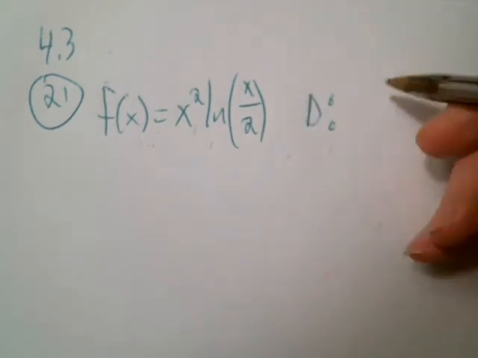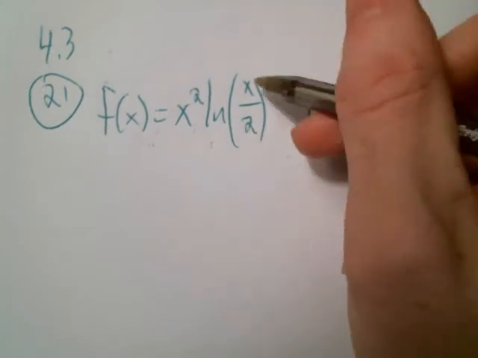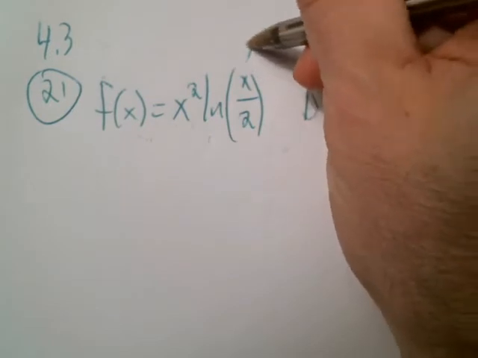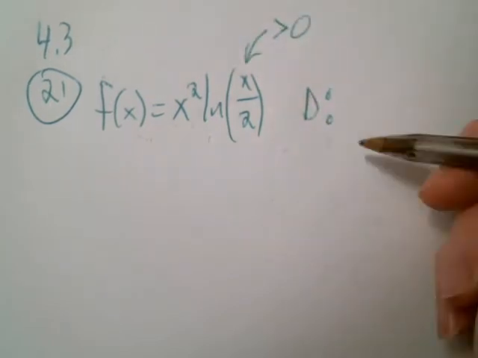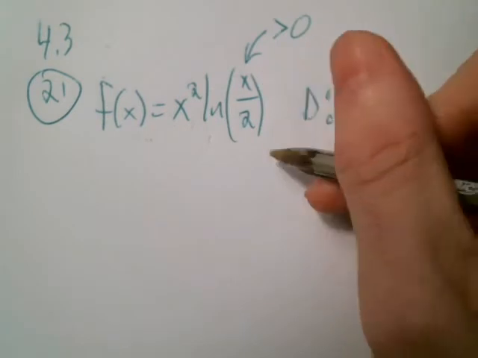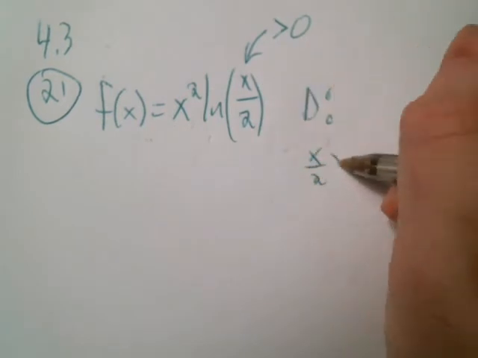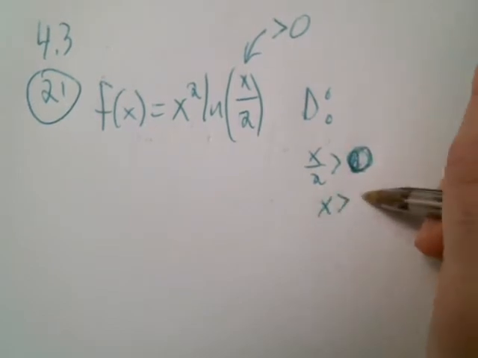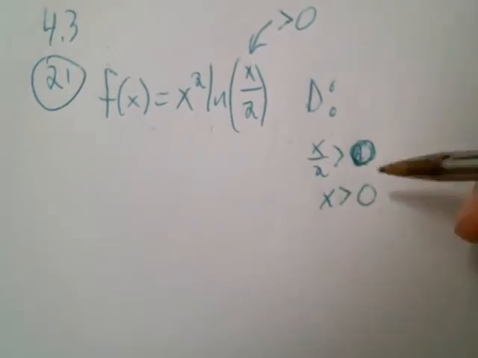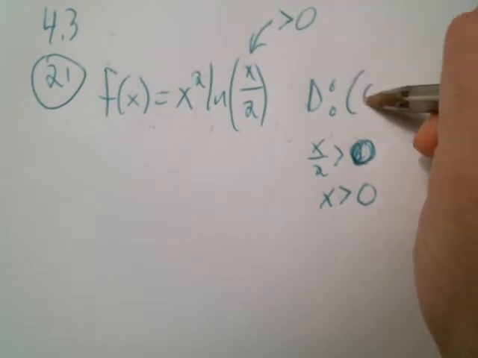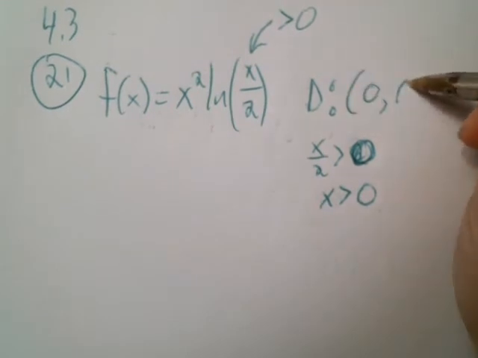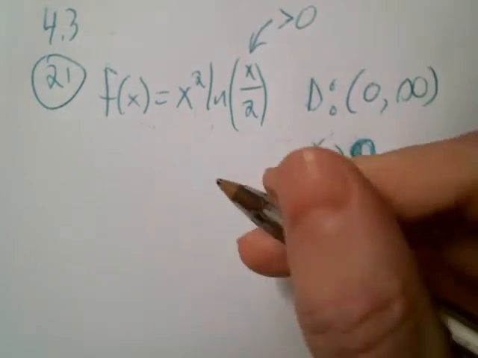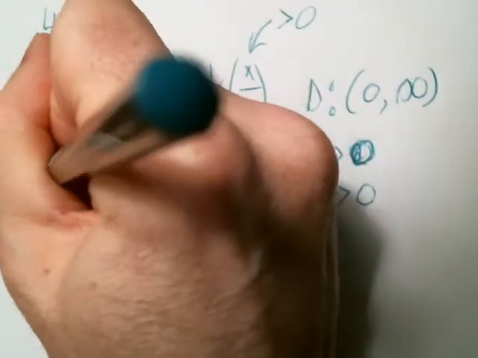That'll help you when you draw your number line, that sort of thing. So in particular for natural logs, we need whatever goes inside of here to be greater than 0. So in particular, I need the x over 2 to be greater than 0. And if you multiply both sides by 2, you see that the domain needs to be all values x greater than 0. So when you go to your number line, you need not consider anything out of that interval.